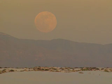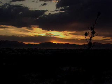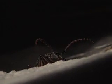As the moonrise signals the beginning of another warm spring evening at White Sands, the entire character of the place transforms. The dunes take on the colors of the sunset and eventually a shimmering glow. An entire cast of players from the insect world come out from their daytime shelters to wander the night.